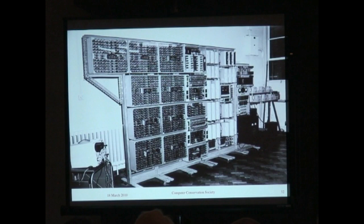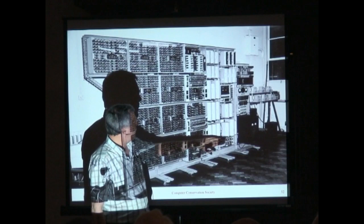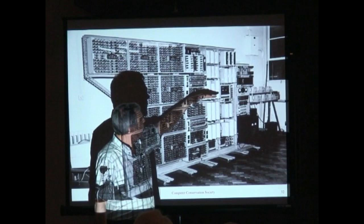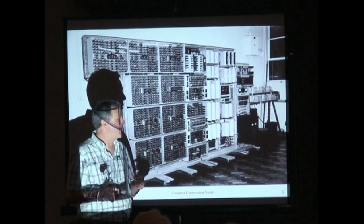I know Kevin had a slide showing diagrammatically how the machine was organised. We've got the six tape readers here. This is the power supply rack, which comprises the 50 volt supply, which powers the relays. These are all relays in these cans here. There's a distribution unit, which supplies 6 volt supply to the lamps. It also has all the fuses. Each individual shelf of relays has its own fuse, which will be really handy when we come to start testing. And they're the type of fuse which ping down and indicate that they've blown, so you don't have to hunt for the one that's popped.